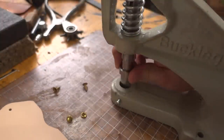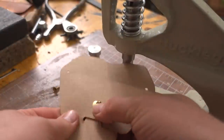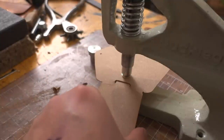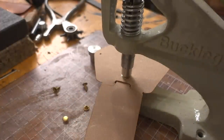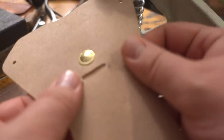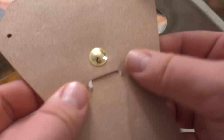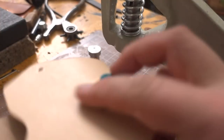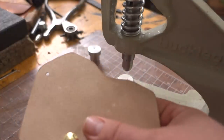Now this is a three-part press, which is unusual because the top kind of stays the same, since it's just a nice rivet back. What I'm going to do is press down some of the way, make sure everything is going straight, and then push down all the way. And you'll see, I actually used a die that was smaller than the one it came with to create this cool ridge line. I tested that on the inside of the wallet to see if this is the size that I want to use, because I want to do it on the outside of the wallet, where we'll be able to see it. That's cool, but I think we could probably go to the smaller size and get a little more dramatic effect.